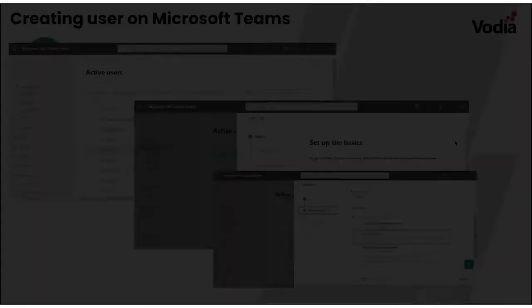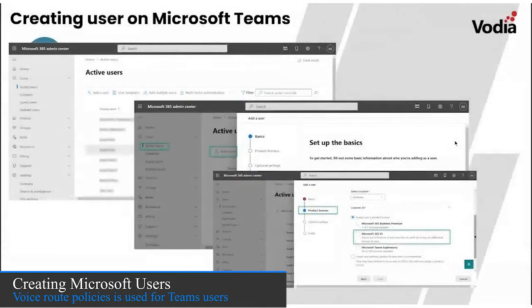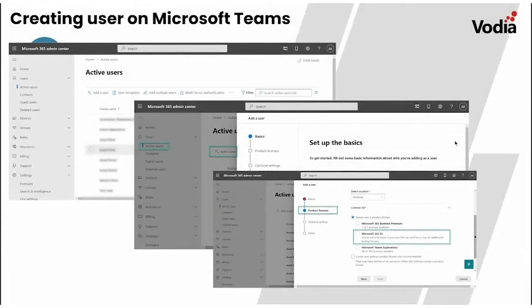To create a user on Microsoft Teams, you will need to create a user and assign an E5 license to the account. In the email section on the account creation, make sure you use the domain name created for the organization. For example, if the domain created was getvodia.com, then the user's name would be hc@getvodia.com. This will be done for all accounts that are part of the organization's domain.